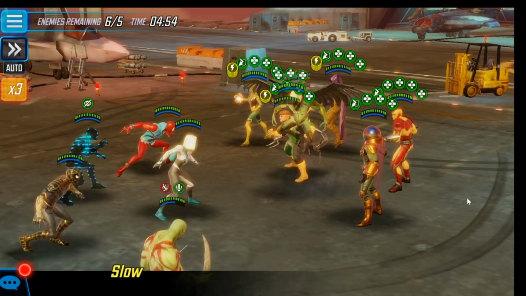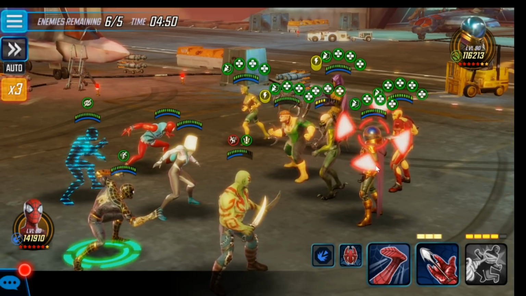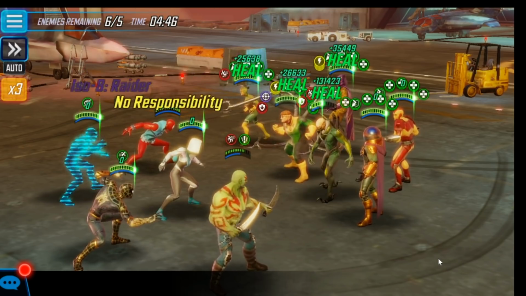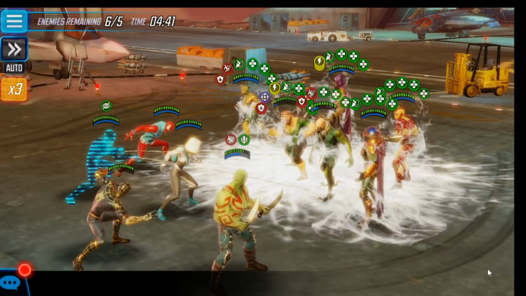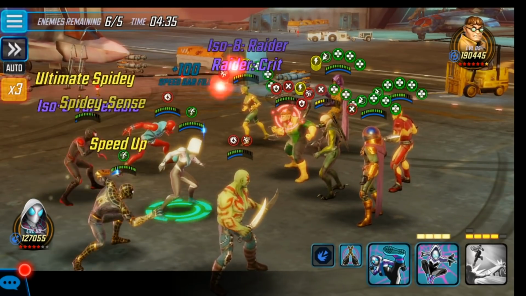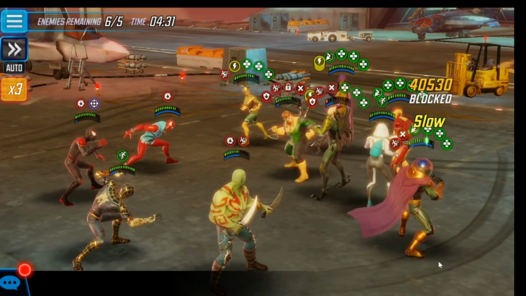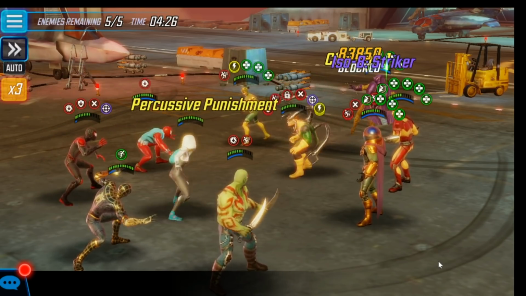All right, and they're going after Drax. The person who said Drax, he is getting some benefit here. Okay, I'm trying to get down the Vulture quickly. I think there's no Rhino here, so we really want the Disrupt on Doc Ock. We got it. Okay, and also you saw the Striker where he removed the positive effects. Okay, we're going to ability block Doc Ock. We did it. Okay.